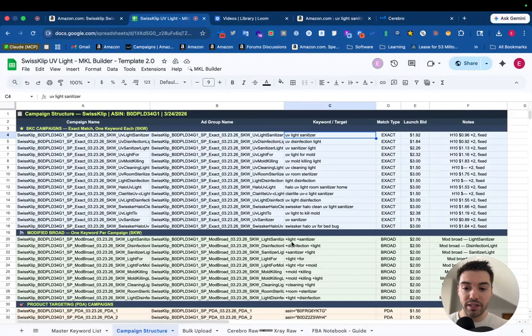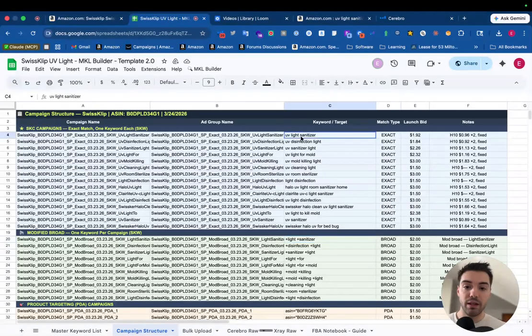But let's say you have a modified broad match that says light sanitizer. This just means if the words light and sanitizer show up anywhere in the search term, it could be UV light for my living room with sanitizer. Light and sanitizer aren't together, but because those two words are somewhere in there, it's going to show up for it.